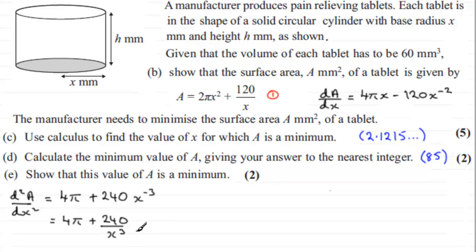Now all we need to do is check out the sign of d²A/dx² when x is taken to be this value here. If it turns out to be positive, then we end up with a minimum.